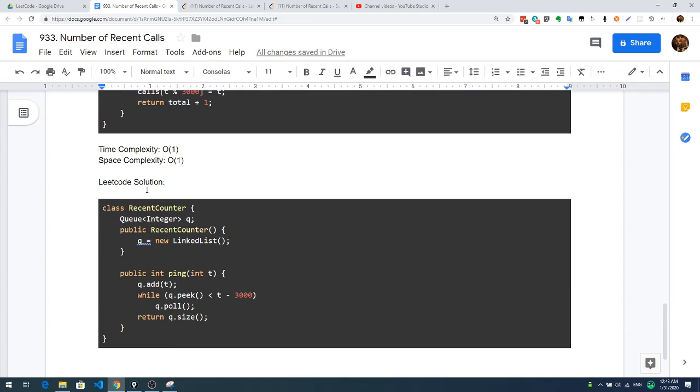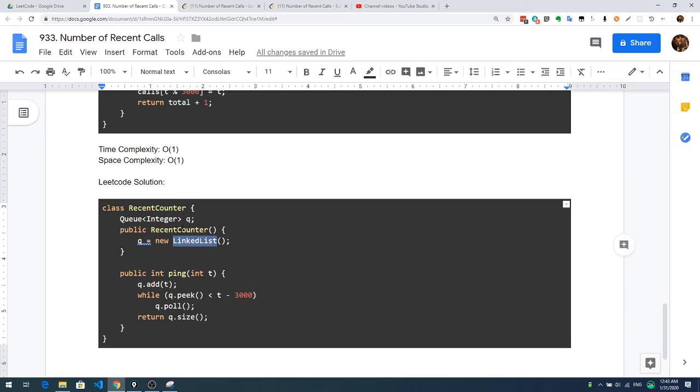And I checked the LeetCode solution, so I will talk about it. The LeetCode solution is using a queue. The queue is an interface, and the linked list is the implementation.